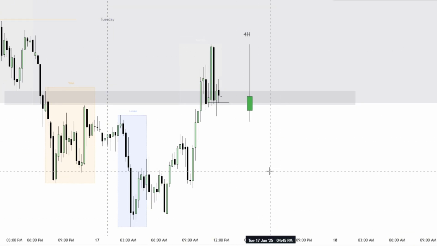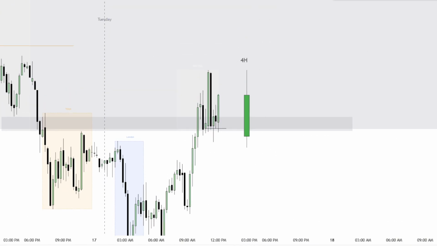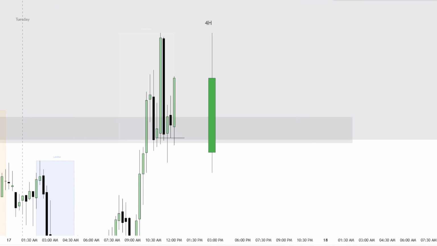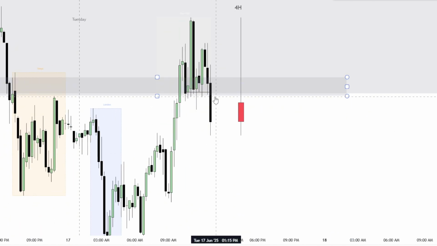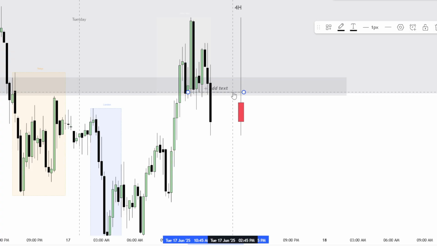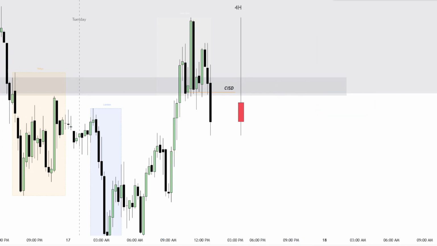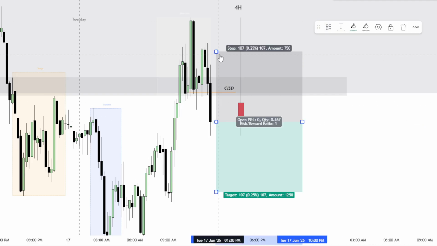So let's see if we get that change in the state of delivery here on the 15-minute, which is the aligned time frame. So we don't get it just yet, right? So we just continue being patient until that actually occurs, or it might just be wrong. So we finally get that change in the state of delivery level. You can keep your SSD right here, and we would pretty much just enter off of here. We know we have that SMT at the highs.